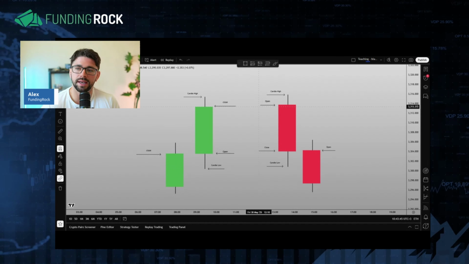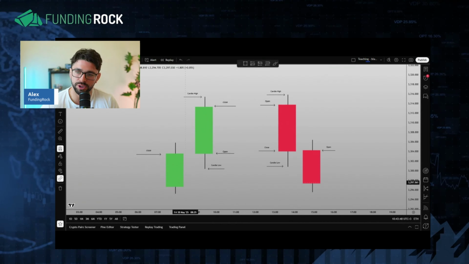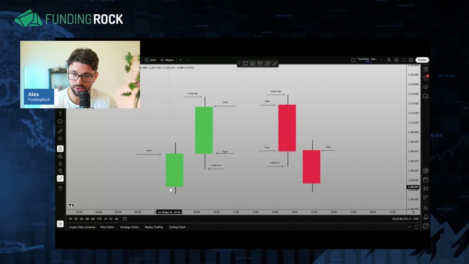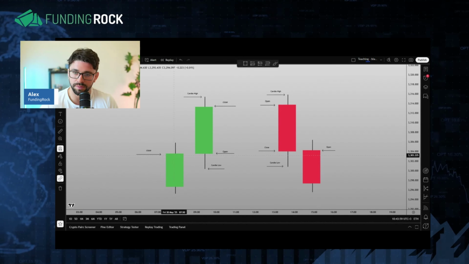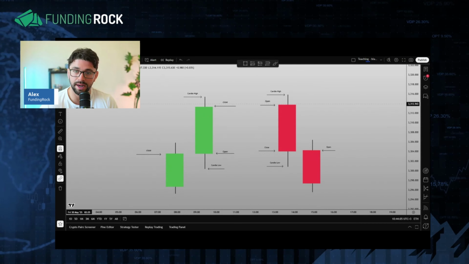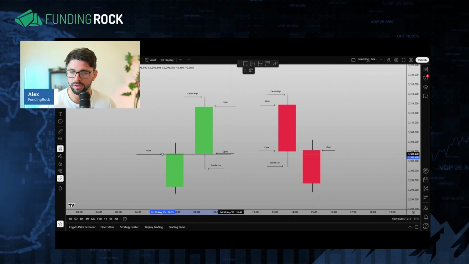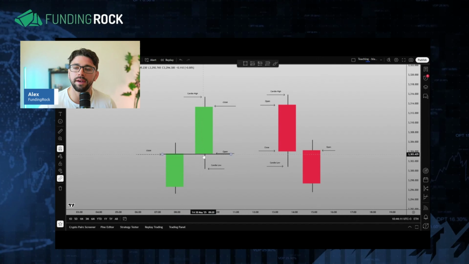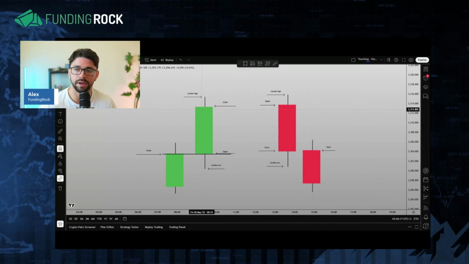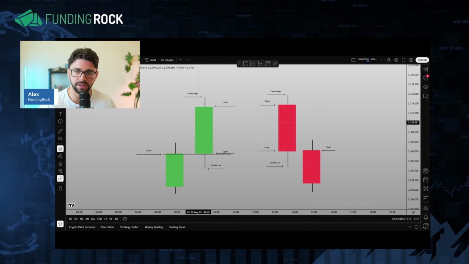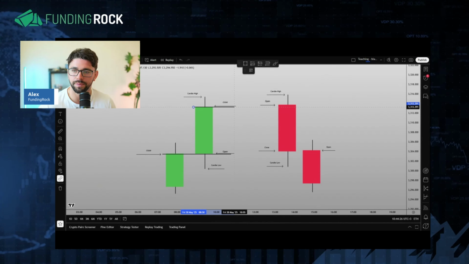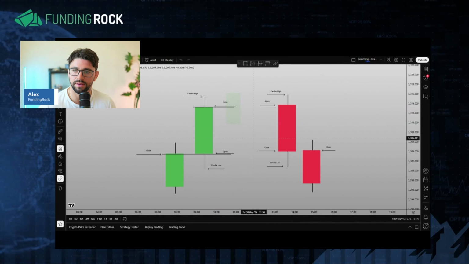So let's take the example of a bullish buy candle. How a candle would start, it would start from the bottom and it will close at the top. Now, when it opens, it will open from the level that the previous candle would close. So from here, you would see that the candle opened. Then it would close up here, and it could be anywhere within this range. But when it actually closes, then you would have the next candle that will open up here, and so forth.